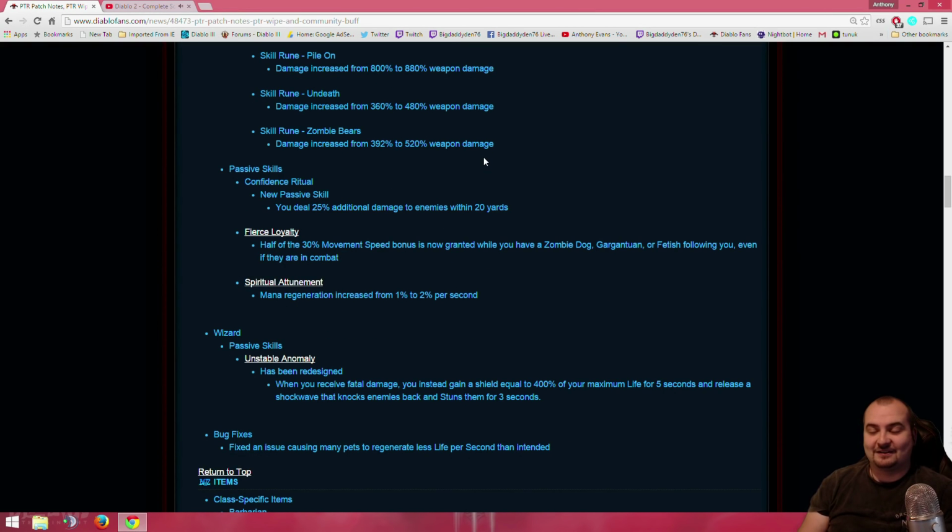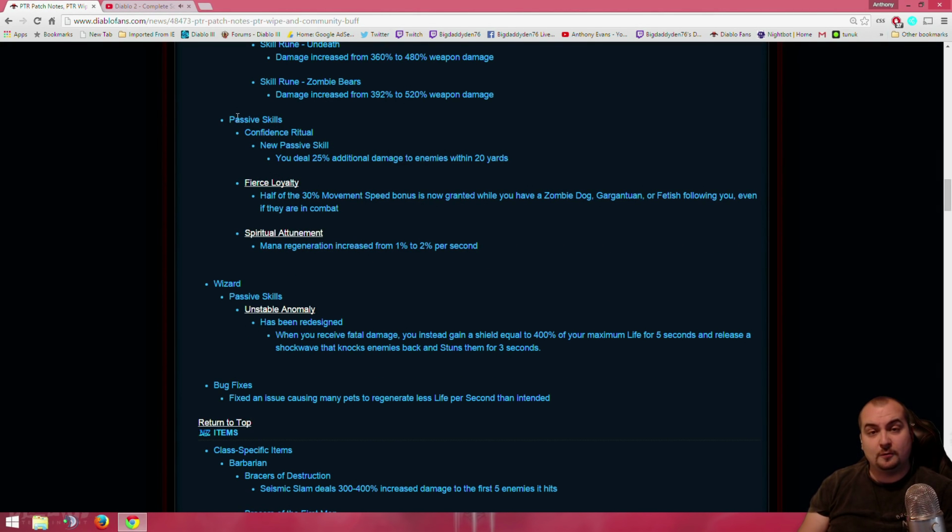Passive. Oh, guys, I completely forgot about this. There's a brand new passive now, and it's called Confidence Ritual. New passive skill. You deal 25% additional damage to enemies within 20 yards. I've got a feeling this is mostly going to be used for the fire bats build, like the cloud of bats and stuff like that, because there's a new bracer as well that heals you and gives you damage reduction while using fire bats. So I've got a feeling this is supposed to be the new passive for that, to make it work. So that's quite cool, man. That's actually pretty sweet. 25% addition. Remember, you could put Pierce the Veil on top as well, and that will add up to 45%.